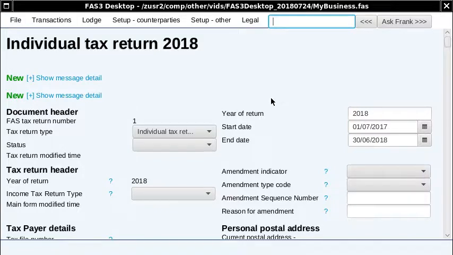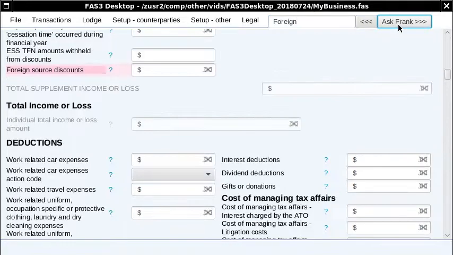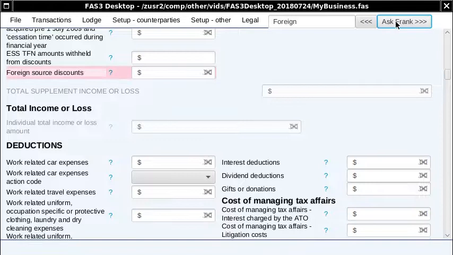So up here at the top of the page there is this search box, and let's say I'm looking for like a foreign income tax offset or something. I'll just type in the word, and look, I've got this button here. It's a search button. I've called it Ask Frank because he really did nag me quite a lot for this search button. So click Ask Frank. There you go. It's gone to that one. You can click Ask Frank again.